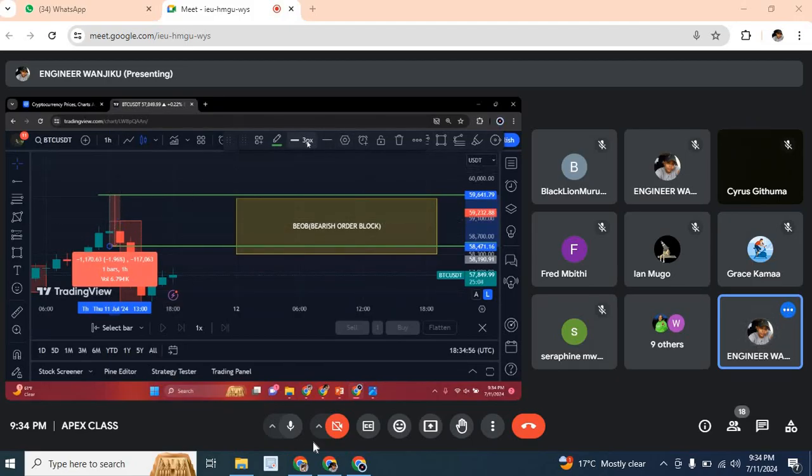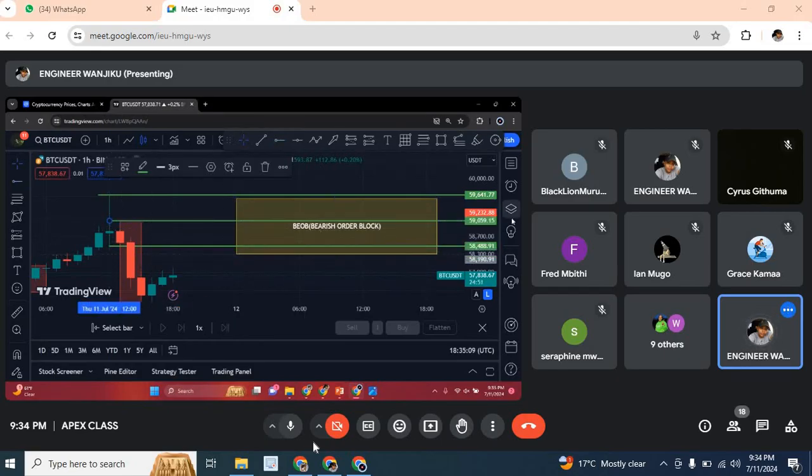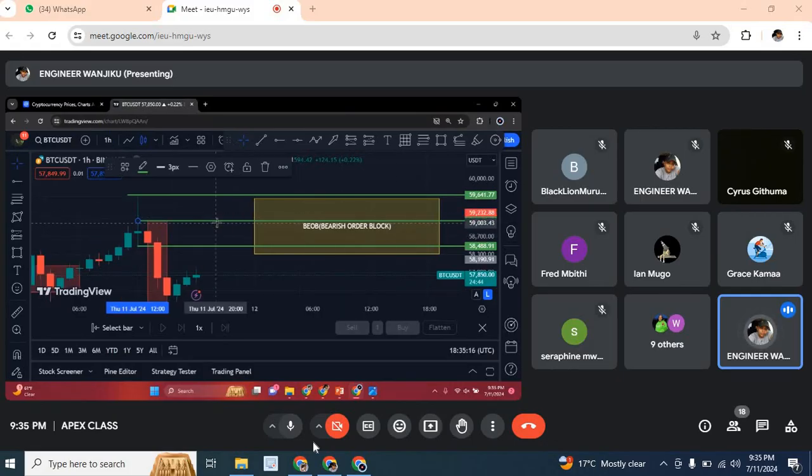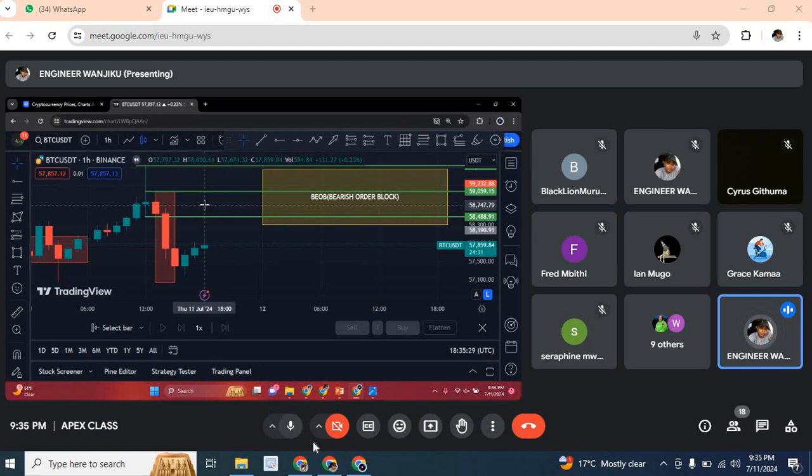It will give you 50% from the middle line. Have your line like that, and at that 50% right there, you can also have your entry price as 59,059.15. That is what I mean when I say you can trade the tip of the order block, the top of it, or 50% of it. So you can decide to have your entry prices as any of the three. Is that okay, Cyrus?